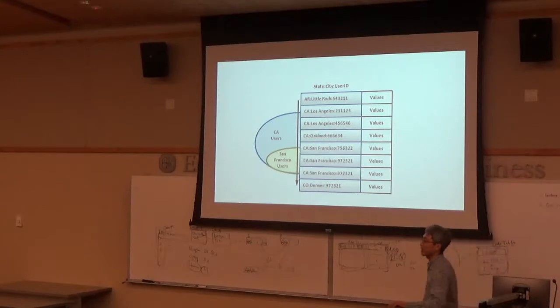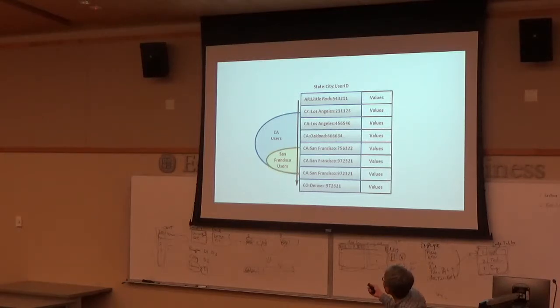Composite key index is what we use if we combine keywords to search the data, like not just a city name, but a state name and city name, and this is a zip code. So we can actually use the composite. So not just one level of indexing, but multi-level indexing by combining several attributes. For example, the first layer is the state. So if we search by the state, we can do the range search.